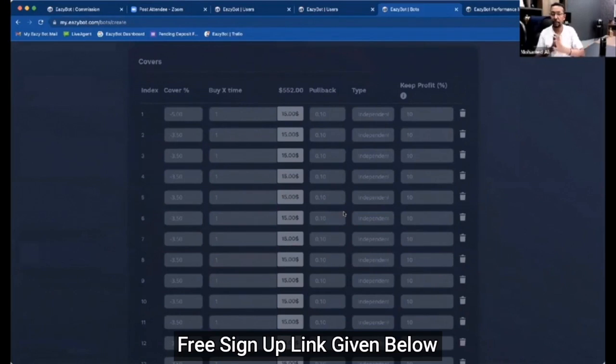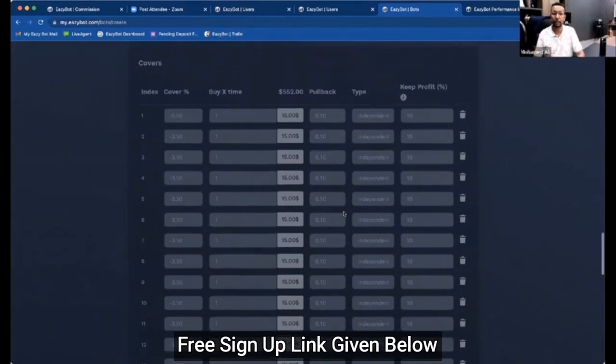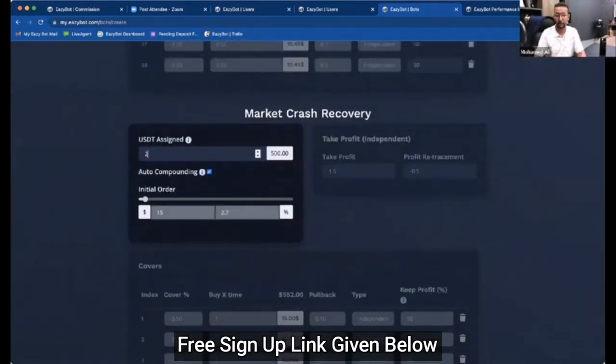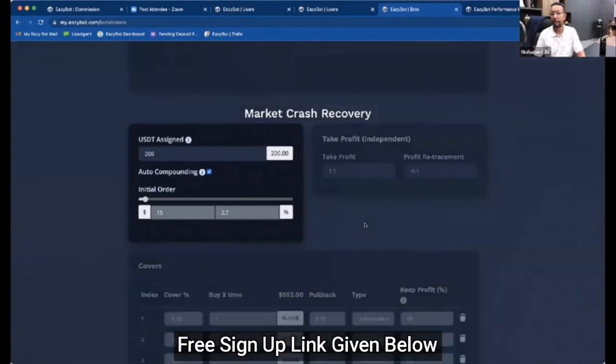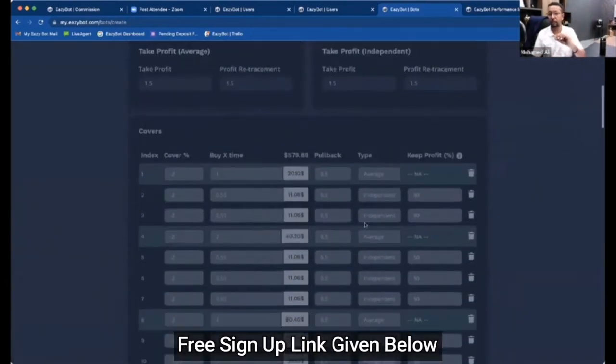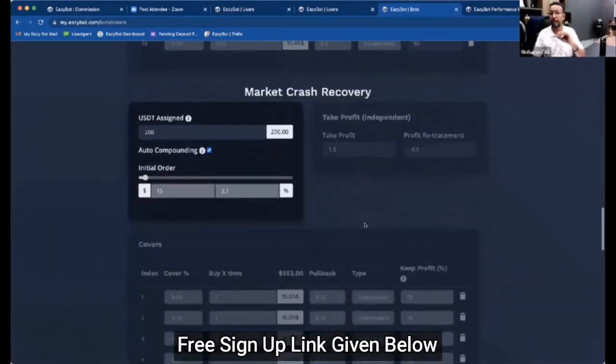Here you can decide, let's say for example, you started with 1,000 with the bot and everything was taken and all 38 covers were taken, which is not going to happen usually, but if it happens, this is ready for it. So now let's say after you spend all the 1,000 in that coin trading, you have only 200. You can just come here, put 200 and save it.